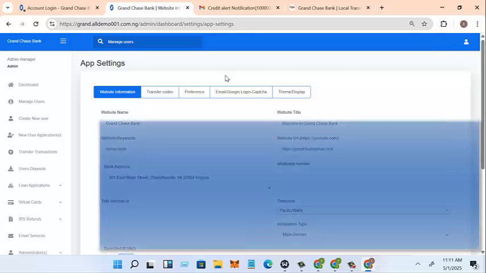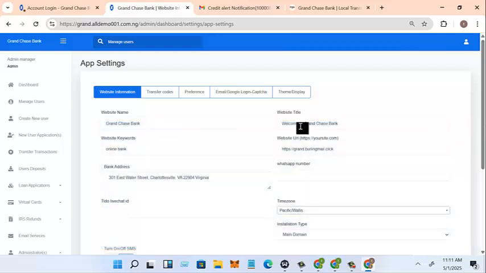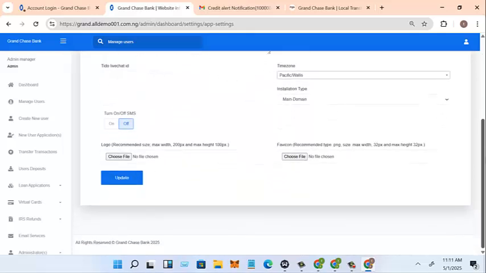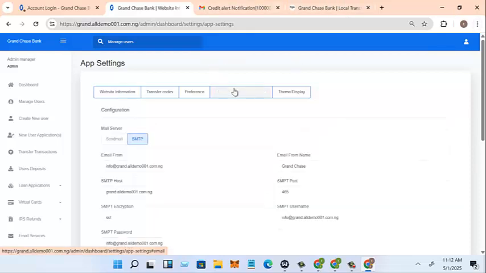I might not come back to this place. So as you can see, this website information, I would quickly go through this. Once you change the bank name here, you are good. You change the title here, you are good. You change the keyword here, you are good. Then the site link, you put it here, you are very good. So the only thing you have to do in this bank is to set up the EMV and get access to the admin. Once you set up the EMV, get access to the admin, you set the rest of the things. This is where you set your SMTP too. You see here and there.